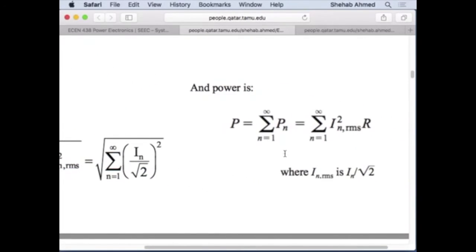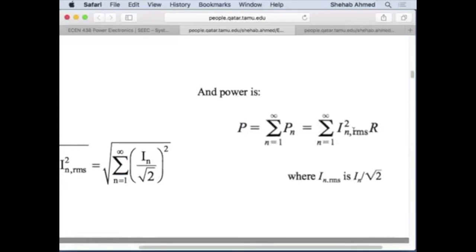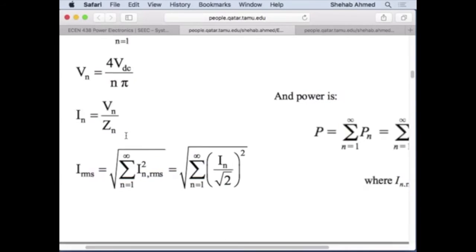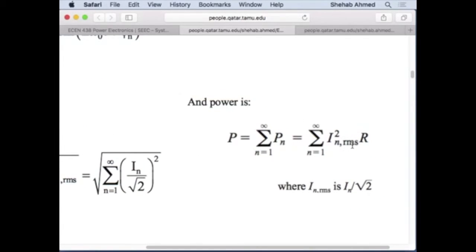And then the equation for power: the real power will only be dissipated in the resistive load, so you can use V times I cosine phi. But it's difficult, because you have to calculate the angles of the impedance at every frequency, and then from this equation you can calculate V n times I n cosine phi n. You can do that, or since I'm looking at real power, I know that real power is only going to be dissipated in the resistor, so you can use I RMS squared times R as well, right? So that's another way to do it.